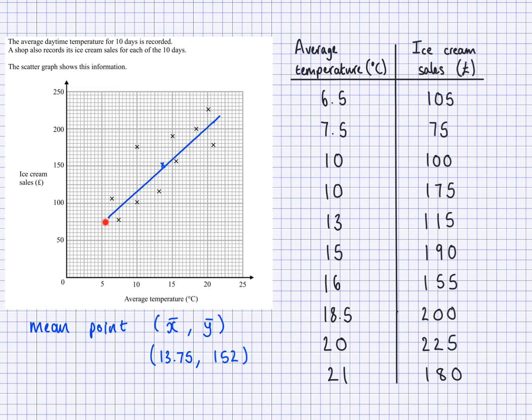I haven't gone too far away from these points on either side, and I've tried to get it through the mean point — it was a little bit difficult to do, but if I had got it through the mean point then that would have been really good. So this is how we can draw a line of best fit using a mean point. Don't get this confused with GCSE maths — for GCSE maths, you do not need to find the mean point. This is a concept that we will be using in GCSE statistics.